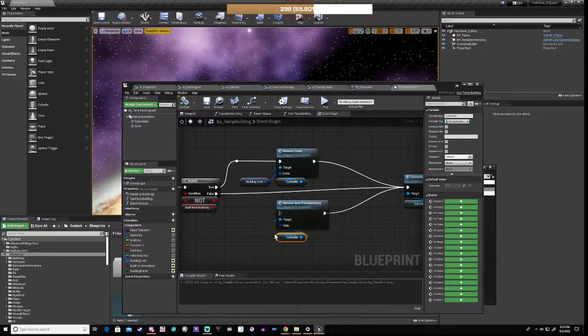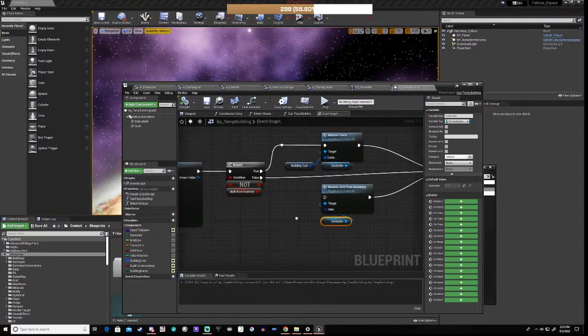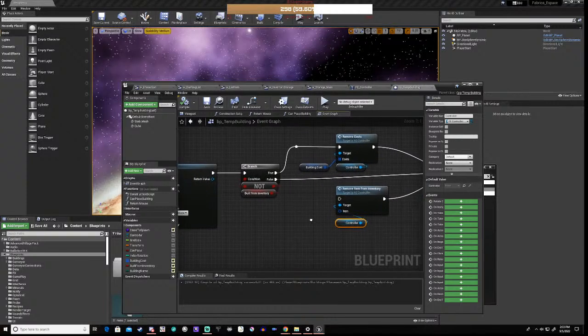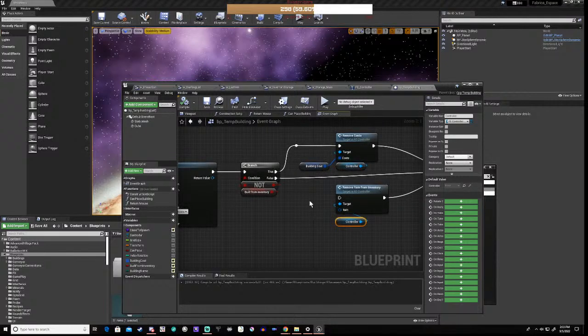Because that's a special case. That's not really remove item from inventory. That's more like remove built item, right? So we'll work on that later.